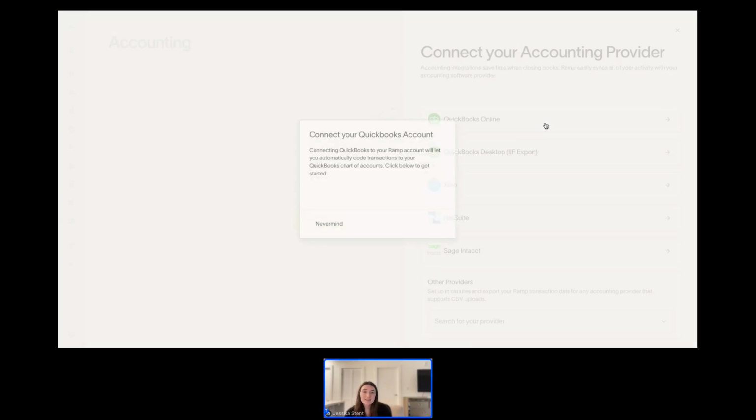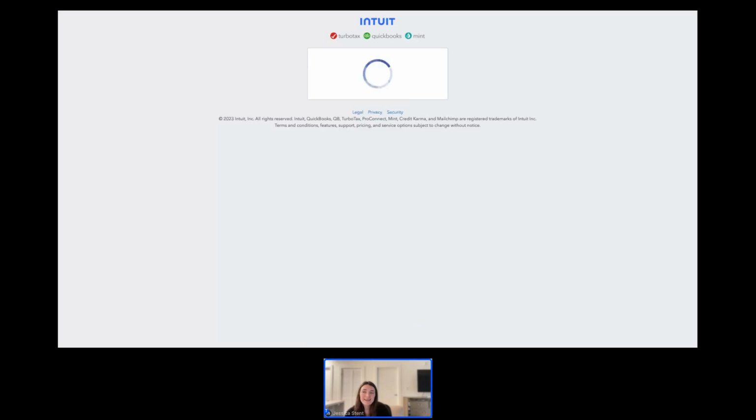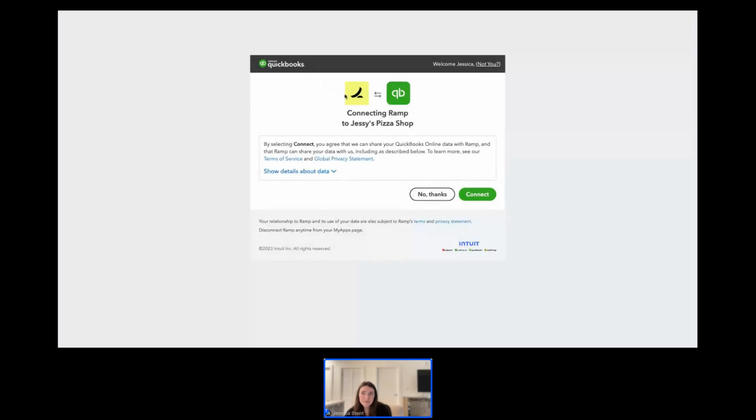So I'll press Connect to QuickBooks Online, and then you'll notice that I now press Connect to QuickBooks. This is actually going to redirect me into QuickBooks. First, I'll sign in. Once I sign in, we should be seeing a window that prompts us to connect Ramp to this specific account. So keep an eye on this account name.